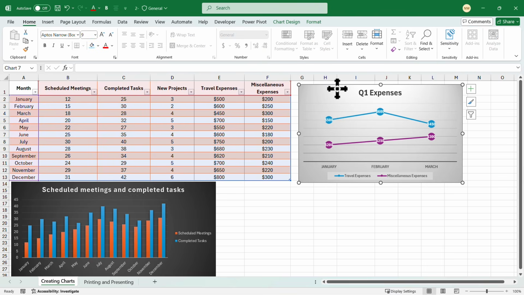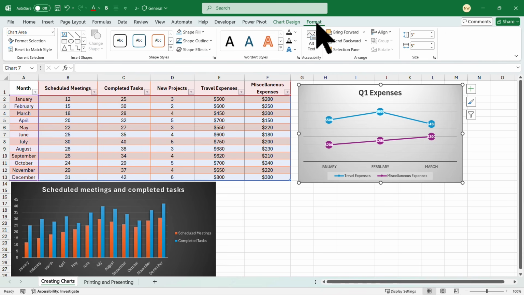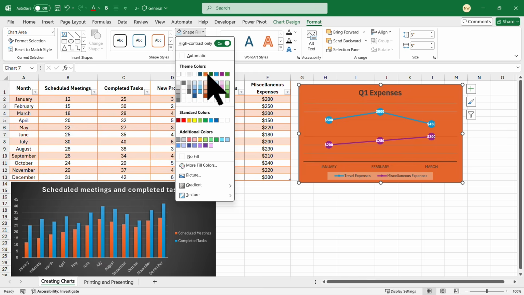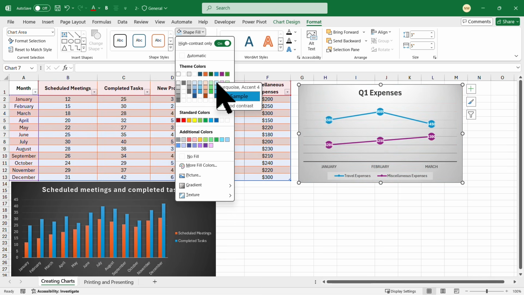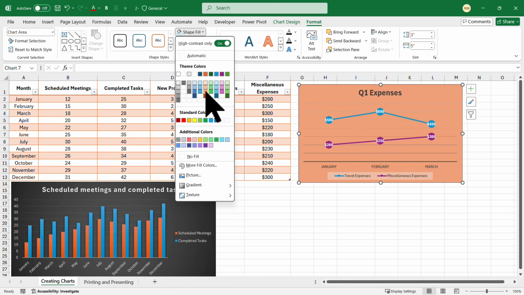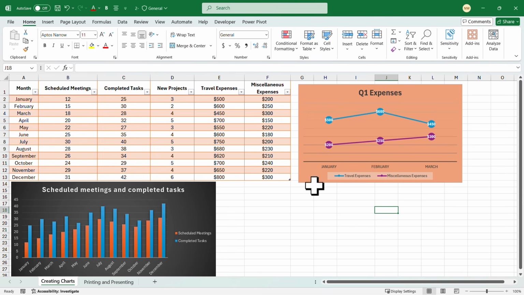Now, you can do other things with that chart as well. If you click on the Format tab, you can change your own background color if you want to. So you can do that. You don't have to stick with the existing styles in there. So I'll go for this. I'll go for this color here. Right, there we go. Let's create one more chart.